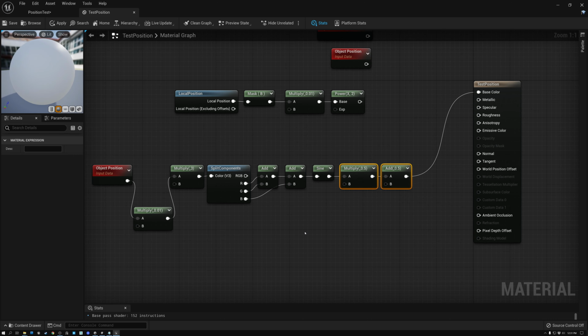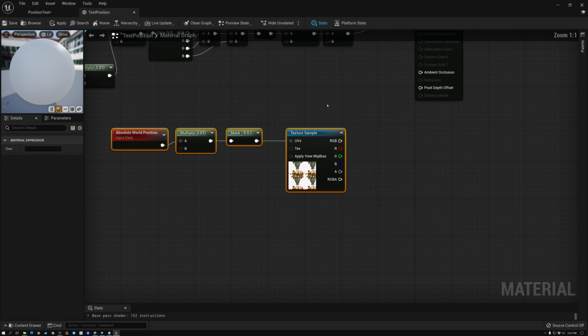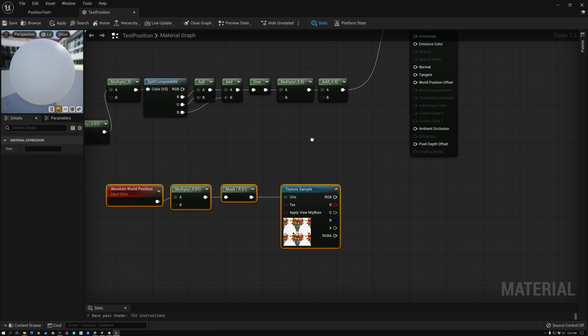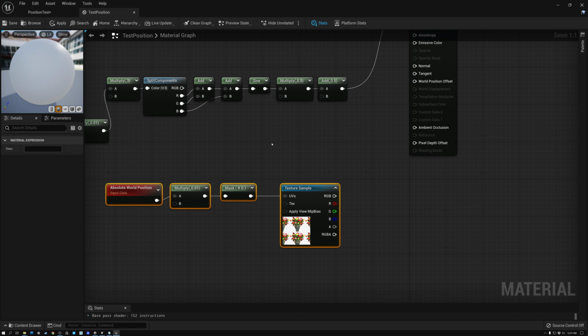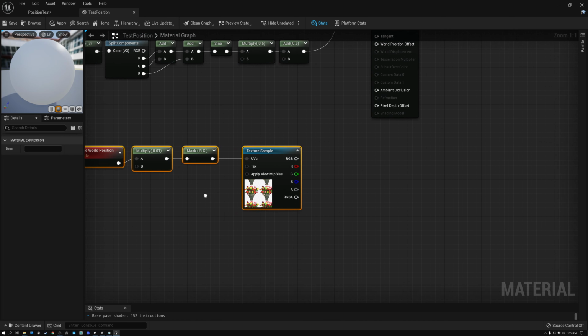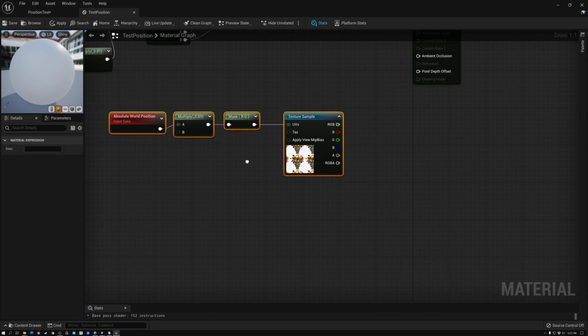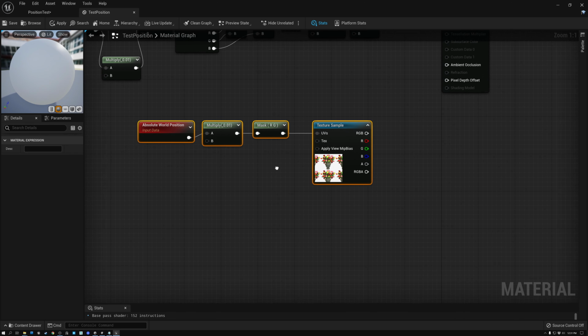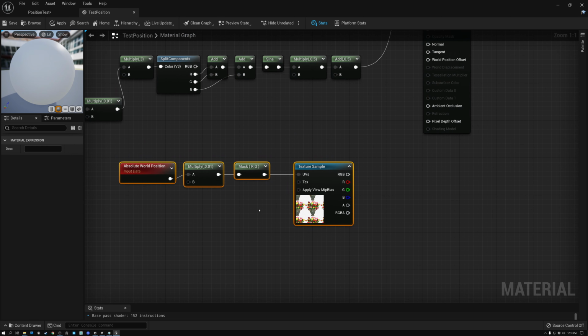All right, and for our last example, just like we did in Unity, we're going to take a look at texture projection. And this is kind of cool. In Unreal, you can see that my preview here is moving around as I move my graph window around. The texture is staying in the same position on the screen, which is a really good preview and an indication of exactly what's happening here.